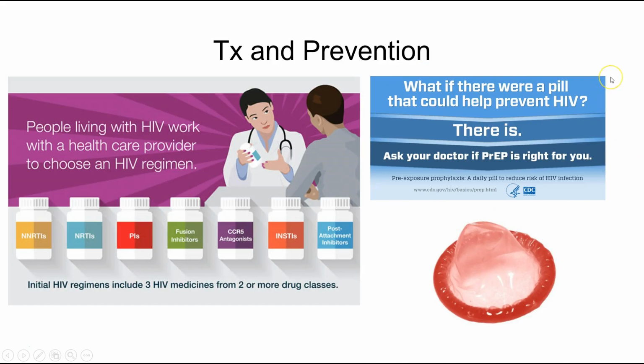And it could be for monogamous couples in which one is HIV positive. It could be in promiscuous people who just know that they're going to be exposed to something. Obviously, there are more ideal situations, but we also don't want to shame people. And again, this is real. It's out there right now. It's saving lives. It's helping people.